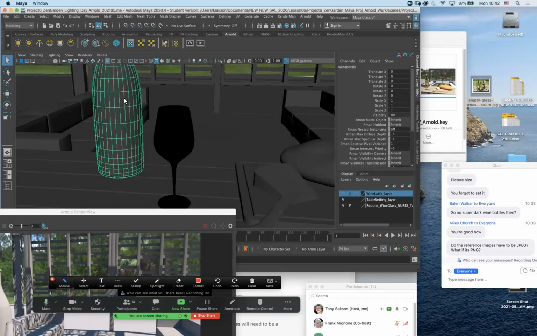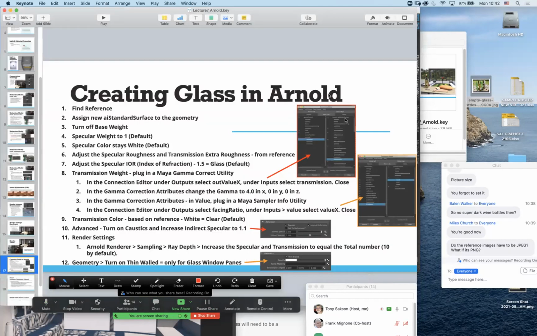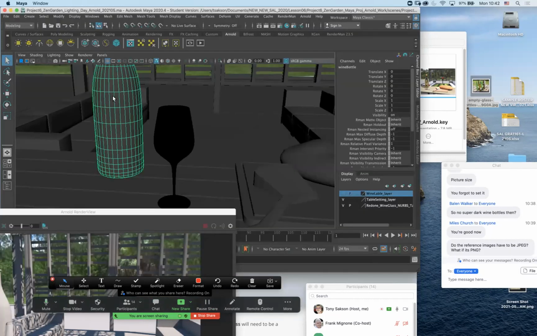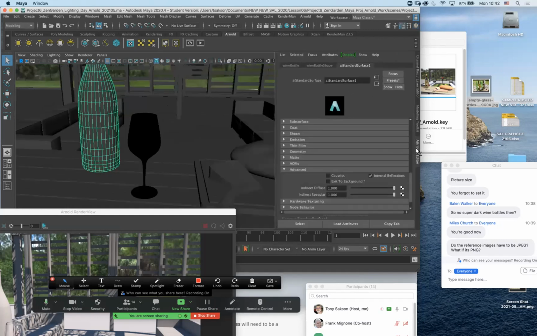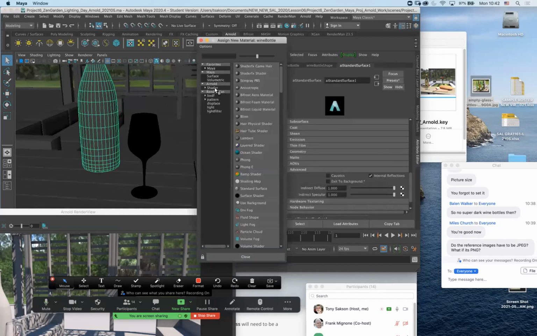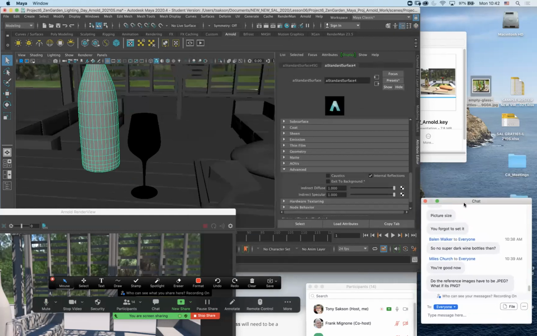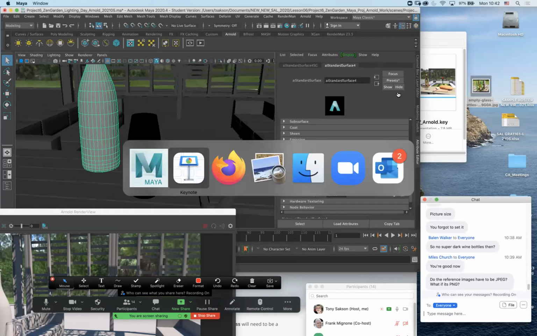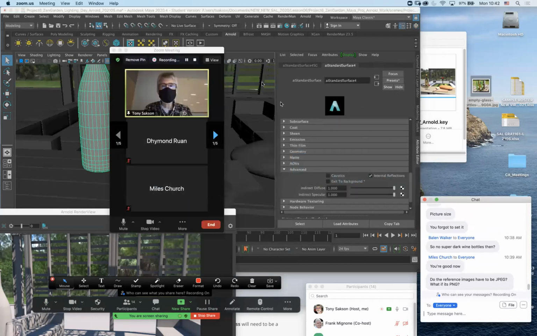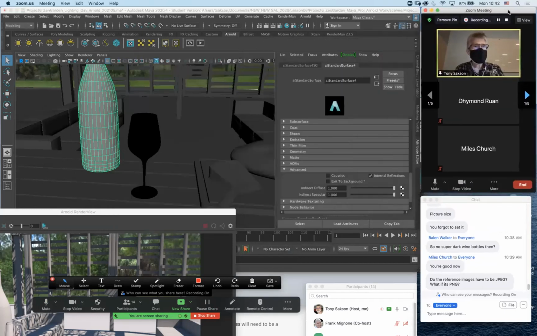So now we're dealing with just the geometry. All right, so got reference. Let's assign that new Arnold material. Right now it's got the default. Put that over here.